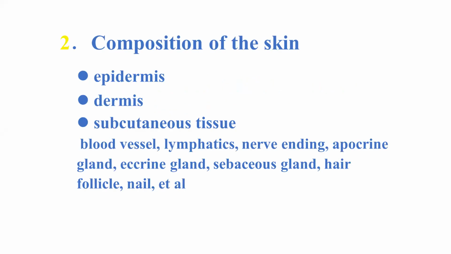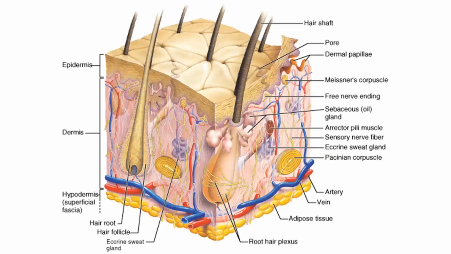So this lecture is basically a revision of the dermatology that you did in 4th year, and it is just added so that there are certain questions of dermatology in the medicine paper, so you can go through all these lectures. Now, what is the basic composition of the skin? The epidermis, dermis, and subcutaneous tissue. I'm going to go through this very quickly because you've all done this in 4th year, and you can go through the lectures yourself as well.